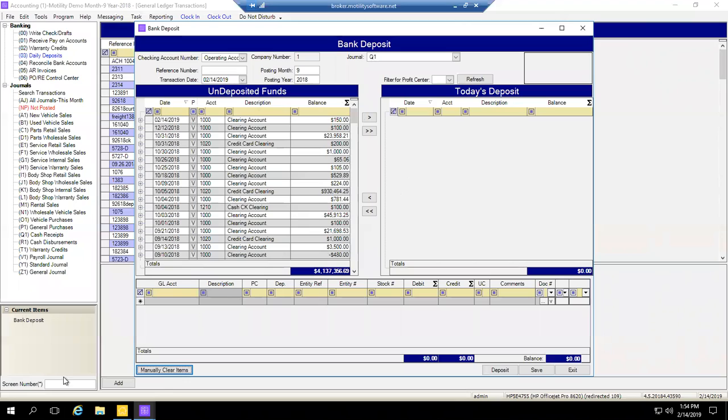So yes, you can use the manually clear items, but I would use it very sparingly because there are very few live scenarios where I would see needing to utilize that. If the transaction needs to be erased, I would void it, because that's both going to clear it from this screen and get it out of the ledger if it shouldn't be there. So this is kind of like a half fix, usually used for some items when you're transitioning from one accounting system to the next. It's more of a one-off utility that's used in very small niche examples, but not overall to keep this screen clean.